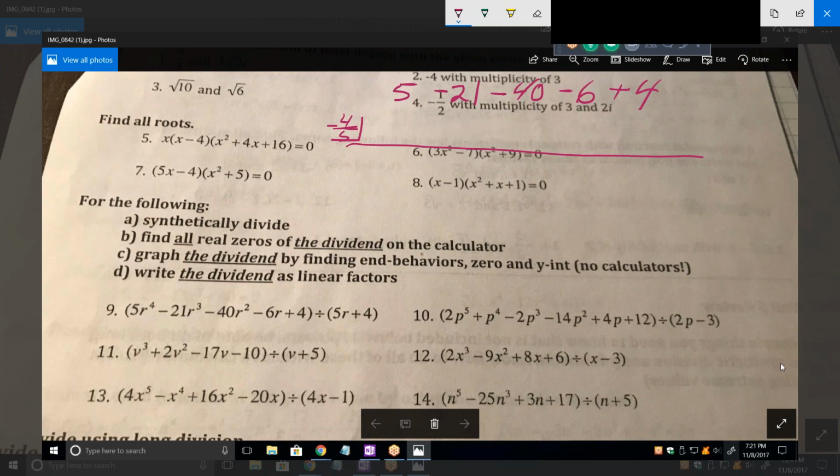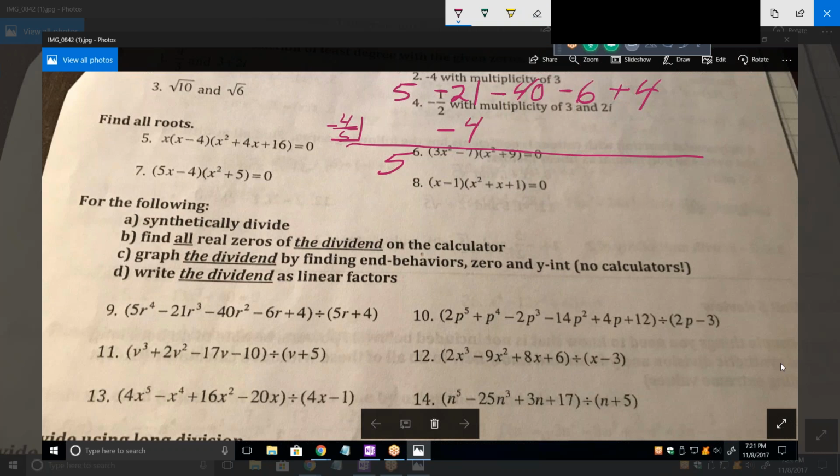So you bring the 5 down and you multiply it by -4/5. Okay, so that's -4 there. And then, whoops, hold on a second. No, it isn't. Oh, no, it's not. God, they're going to make us deal with all these fractions. Are you kidding me? Why would they do that? What am I talking about? Yes, that is -4.